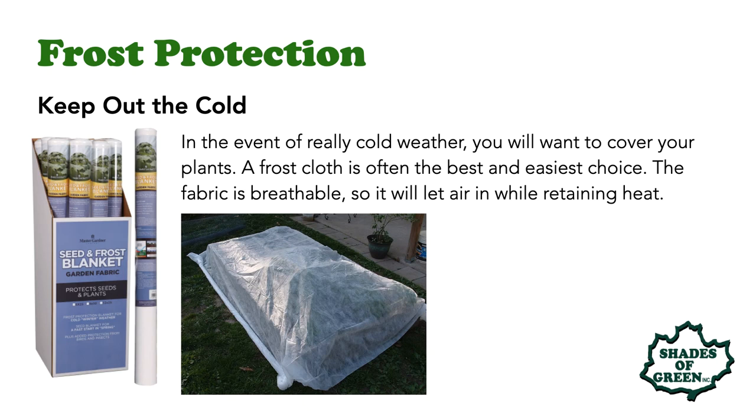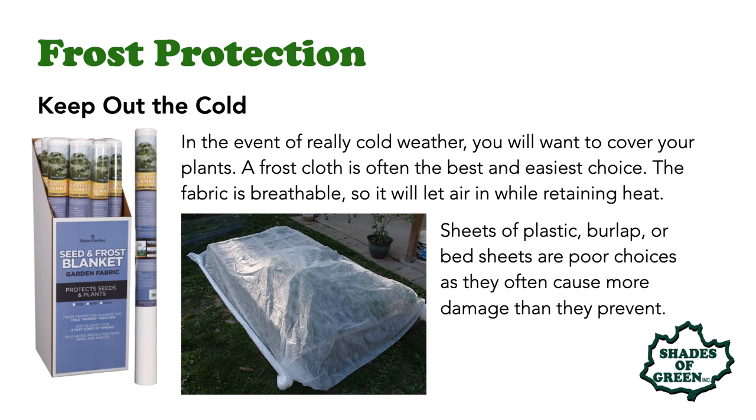And this is really the best choice because sheets of plastic or burlap or bed sheets are poor choices for a wide variety of reasons. They get wet. They stick to the plants when they get wet. The plastic can trap too much heat or too much moisture, which then freezes and causes even more trouble. Just by and large, they cause more problems and more damage than they prevent. Frost cloth, if you keep it clean and dry and store it in your garage, you can use it for years and years.